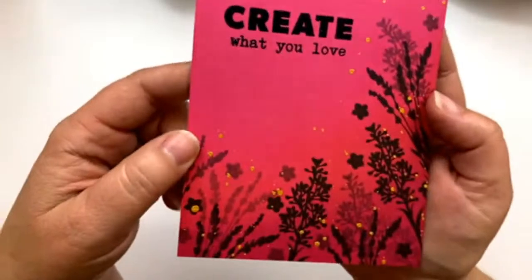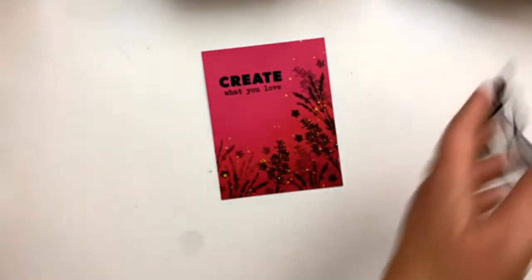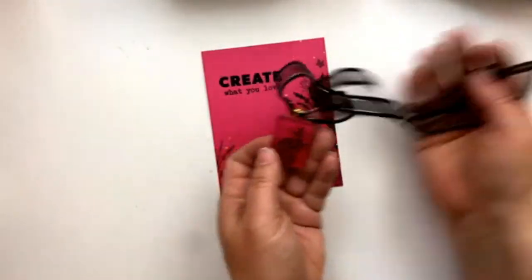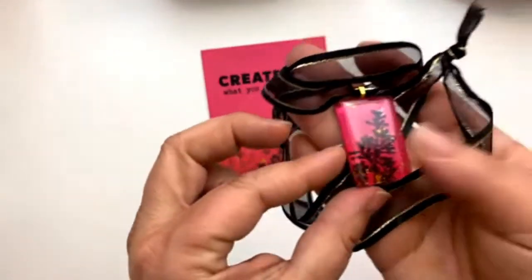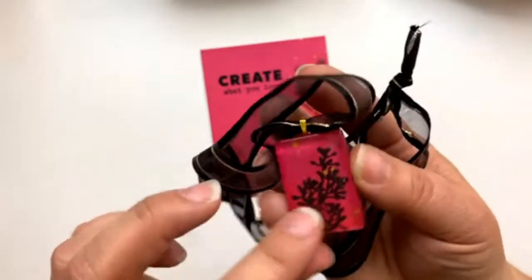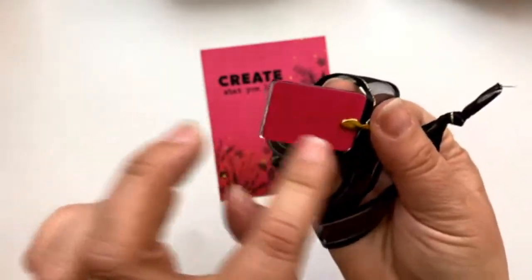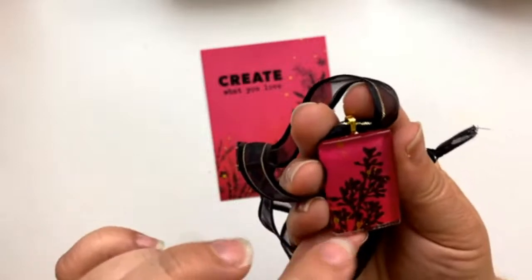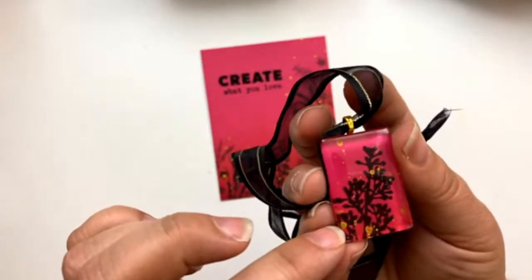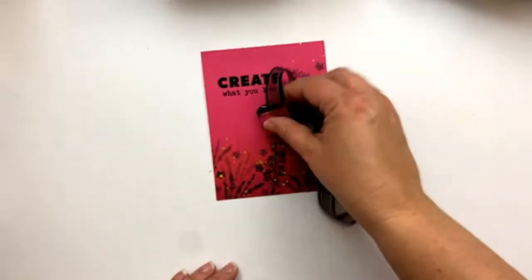So pretty. And then what Jessica did as her second project to go with her card is she also made a jewelry piece. So she made a little pendant there. Isn't that pretty? So I think that rectangle piece is what you would get. And then she glued the little rectangle that she made onto that piece. So really cool. Sorry for my sniffing. Glad you guys are feeling motivated. This is totally inspiring me as well.